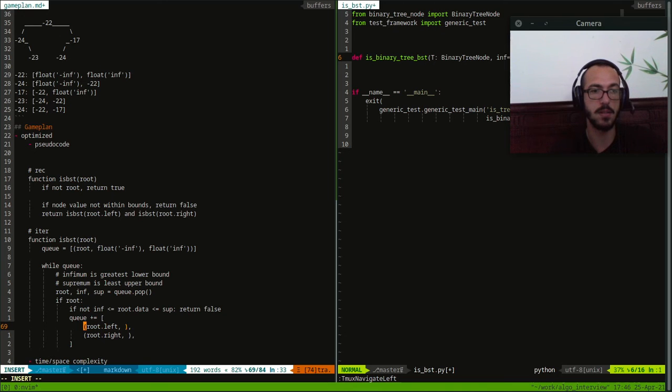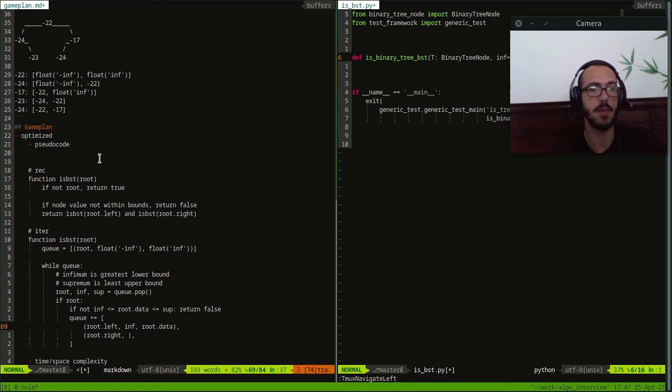The parent is root.data. So if we're appending 24, its least upper bound is going to be negative 22. And what is its lower bound going to be? It'll be the same. We see the lower bound is the same as its parent. We don't modify it. We take whatever the parent gives us as the lower bound. So just infimum.